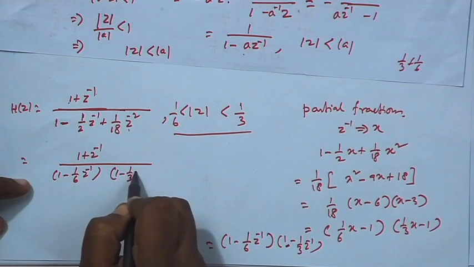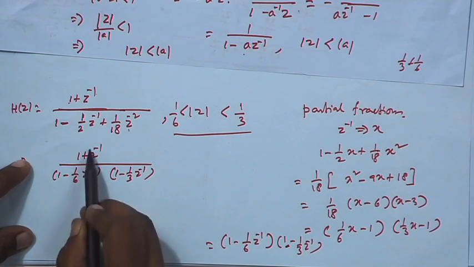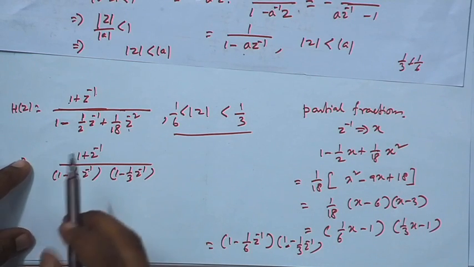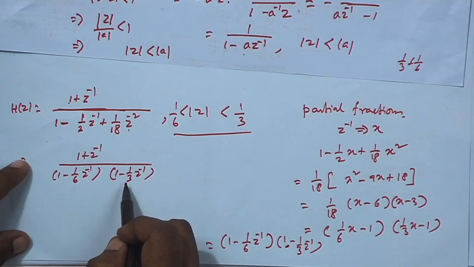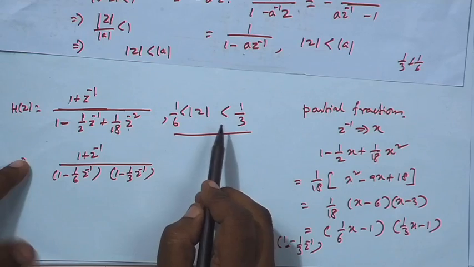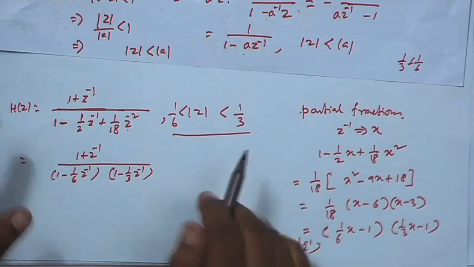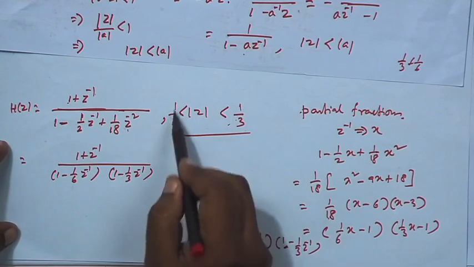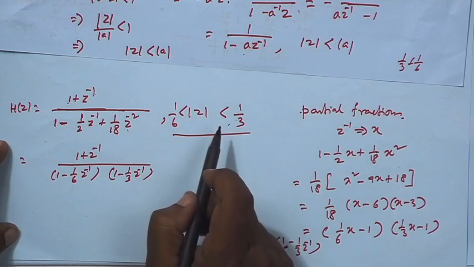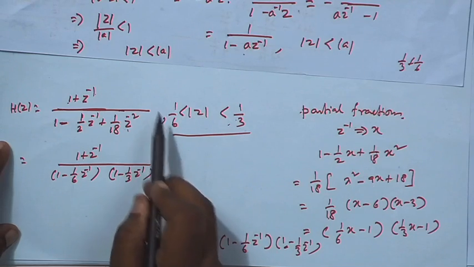So, you see this has got two poles at Z equal to 1 by 6 and 1 by 3, where 1 by 6 inverse times Z cancels to 1, 1 minus 1 is 0. So, division by 0, this does not exist. So, H Z does not exist at Z equal to 1 by 6, similarly at Z equal to 1 by 3. That is why the ROC could be either outside the circle of radius 1 by 3, so it does not contain the pole, it is fine, or it can be between the two circles, not touching the circle, but between the two, one of radius 1 by 3, another of radius 1 by 6. So, in the intervening region, Z cannot be 1 by 6, Z cannot be 1 by 3, or the ROC could be mod Z less than 1 by 6.